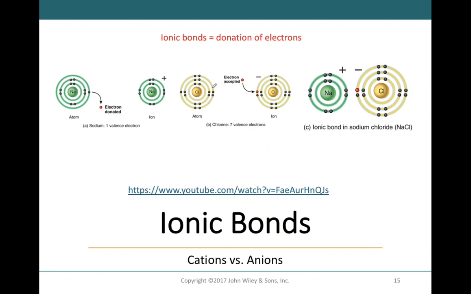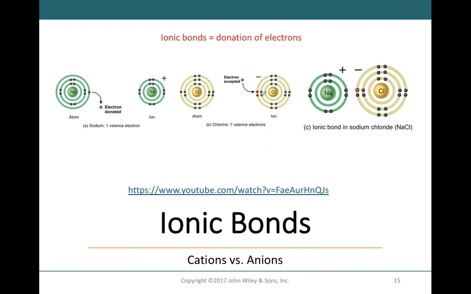You can see in chlorine's third electron shell here, we have 7 valence electrons. That's 1, 2, 3, 4, 5, 6, 7. I've just counted the electrons in the outer shell. All of the other shells below this have achieved the octet. So we want to be at the octet. That is what we are shooting for here with our atoms.